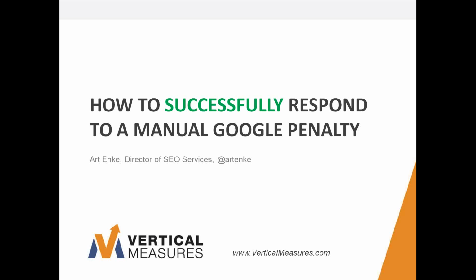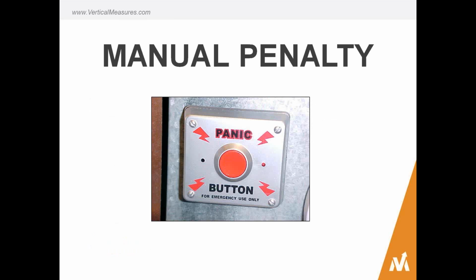Hey, so we're going to talk about several important things. We're going to talk about proper link profiling, documentation, successful outreach, link removal, how to use the Google Disavow links tool, and how to craft and submit a successful reconsideration request. This by far is one of the most frustrating processes. If you've been through this process of receiving a manual link penalty, you know that this path has to be approached strategically and rapidly, and we're here to help you accomplish that.